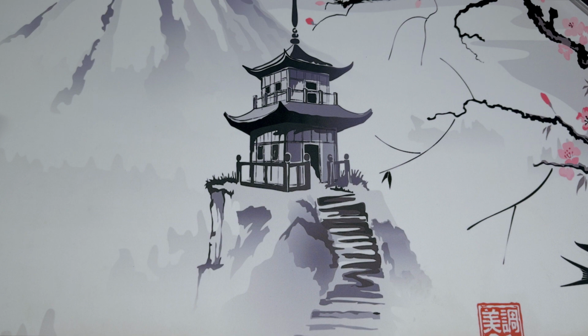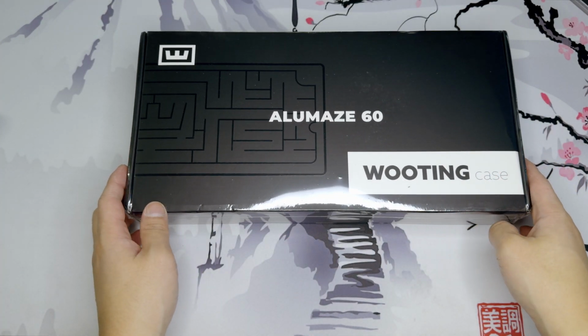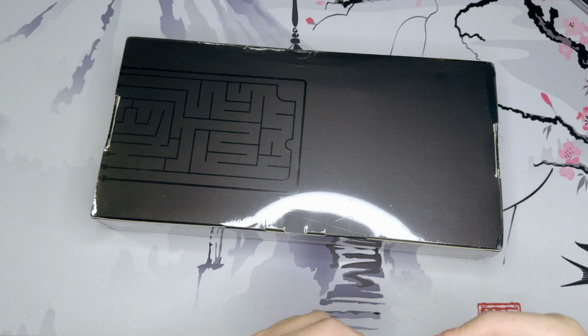I got something really cool from UPS today, and it's this. If you guys didn't know, Wooting actually have come out with their own personal aluminum case. So we're gonna go through this and see how it goes. I'm hoping it sounds a lot nicer and it's gonna be a lot better feel. So here it is, the Alumaze 60 Wooting case. Let's open it up and let's see how it looks.